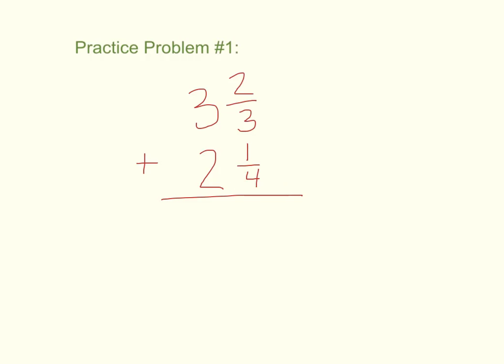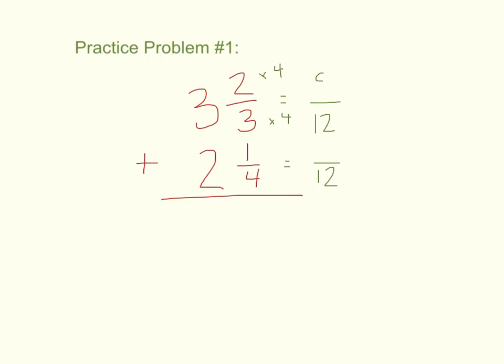Okay, so how do we go about solving this? I'm thinking of a low number that both 3 and 4 can go into. I'm going to choose the number 12 because it is the least common multiple that both 3 and 4 can go into. So it will also be the easiest to make as an equivalent denominator. To get from 3 to 12, I had to multiply it by 4. So I'm going to do the same thing to the top.